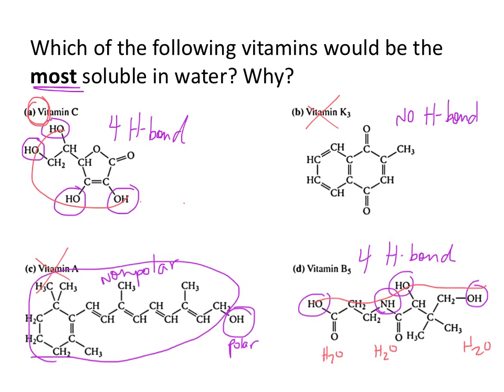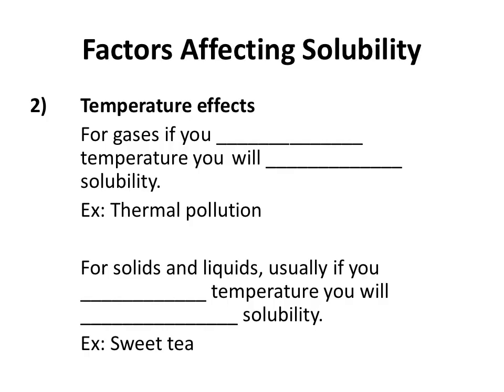So now let's look at another factor that affects solubility. The next one is temperature effects. So we're going to start with gases. For gases, if you increase the temperature, then essentially what you're doing is increasing the kinetic energy. And so I'm going to have a container with water in it. And I'm going to put some oxygen molecules in it. So there's just little dots of oxygen molecules. So if I increase the temperature, I'm increasing the speed of the molecules. And for gases, that's going to make those molecules move much faster, but not just move faster, but be more likely to be able to escape from the container.